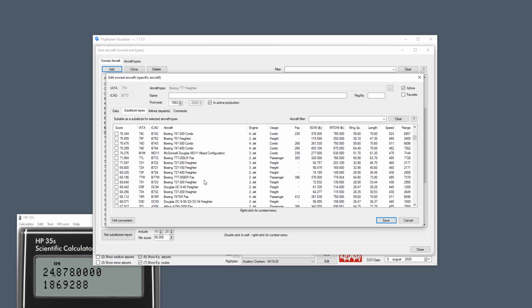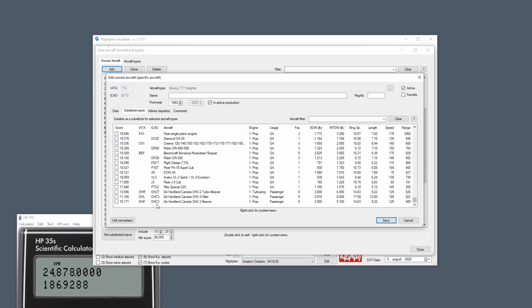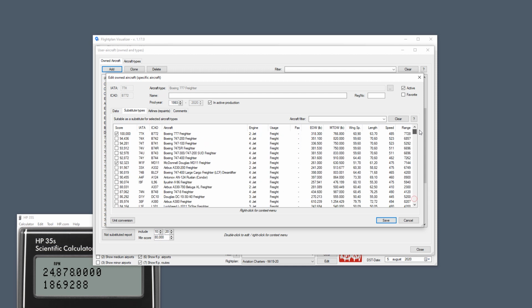Or, when you scroll down, you will start to see passenger aircraft, and at the bottom of the list, you will see some very small aircraft, single engine props, for example, and these have the lowest score. The score will always be between 0 and 100.